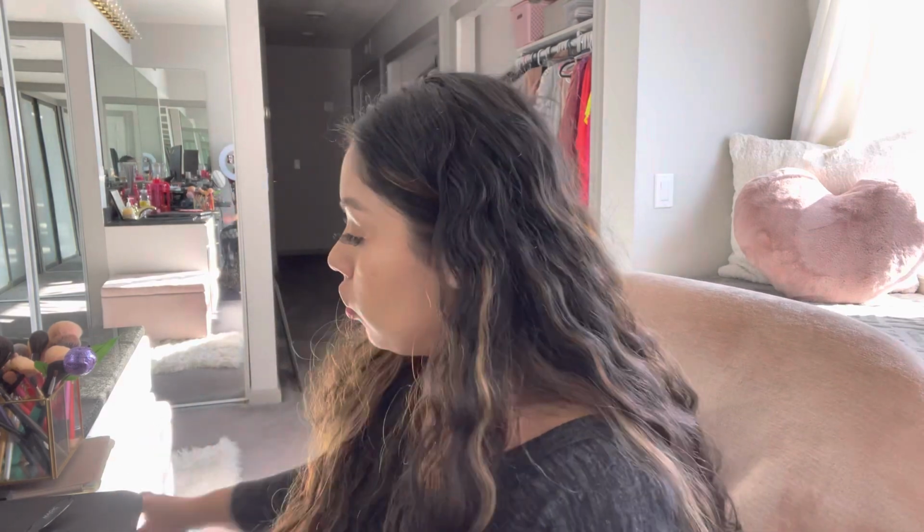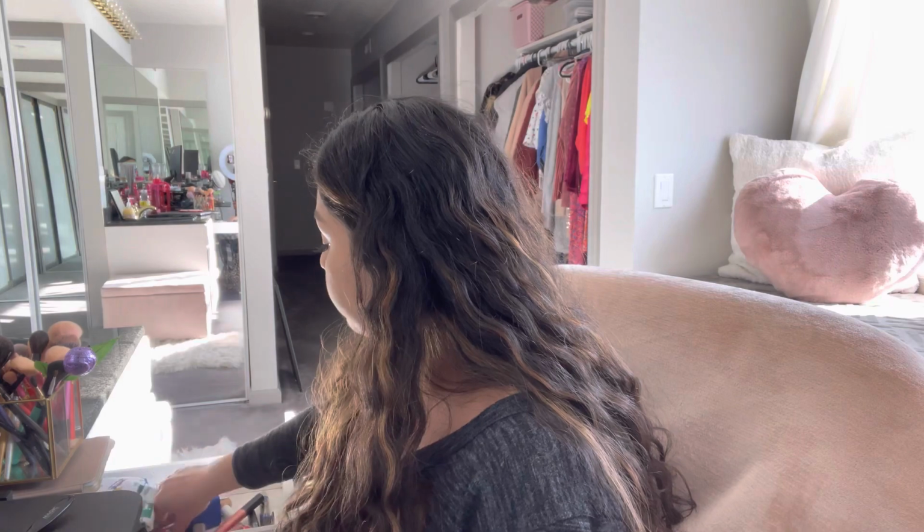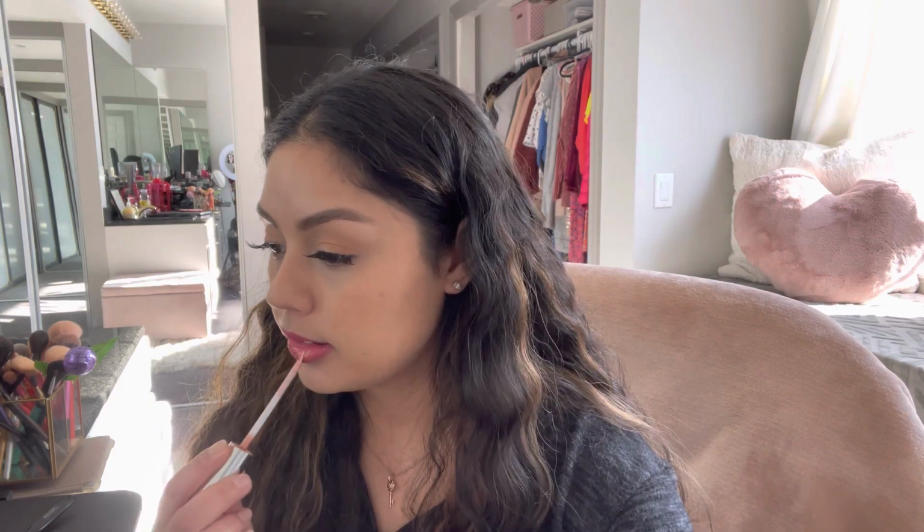And then lately I've been liking the lip gloss look, so this Buxom lip gloss, I'm gonna add a little bit of that on top to give it a nice little shimmer. It looks crazy when you first do this, but just do that with your lips so that it can evenly be everywhere. And then we are almost done with this look, you guys. See how easy?